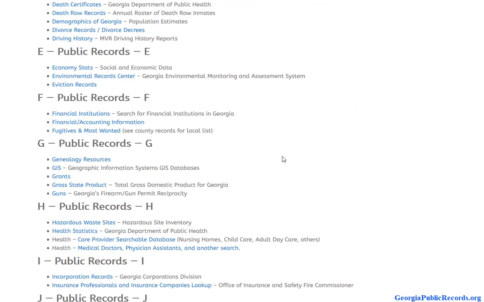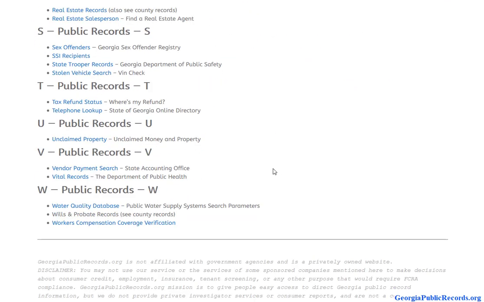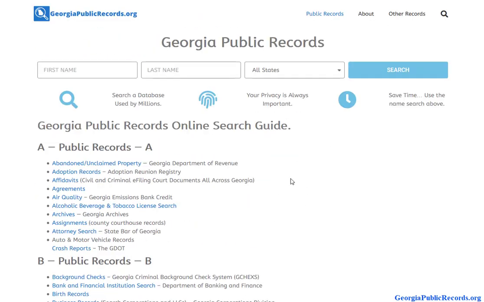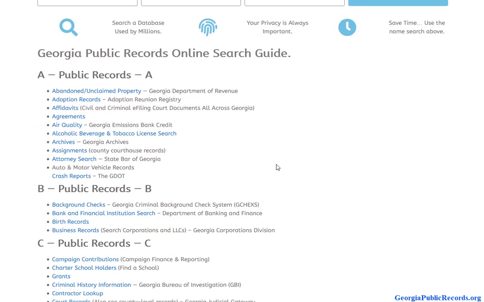On the home page, you will notice a large list of databases. These are public databases available within the state. So depending on what type of background check you're doing, you should be able to utilize quite a few of these databases to help you out. I'm going to be talking about doing a general background check any person out there can do, just for the regular public. And I'll be going over specifically free databases that you have within the state of Georgia to accomplish this.